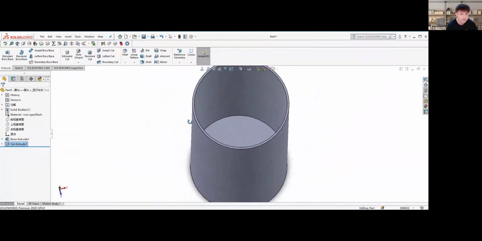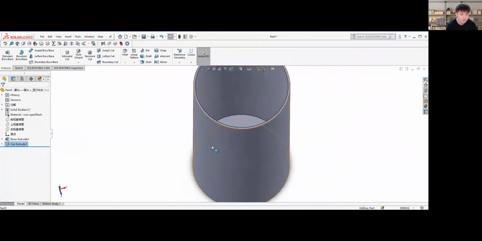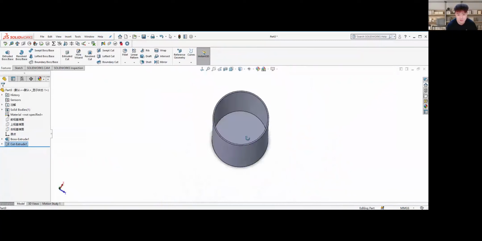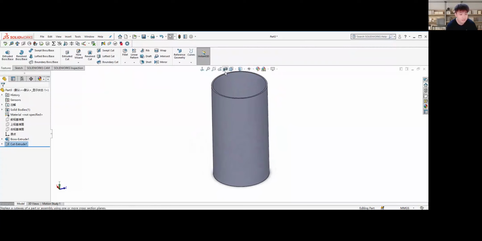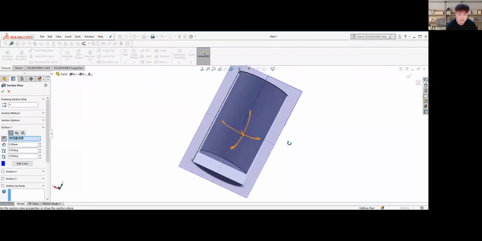So let's see. Here's the bottom. Here's the glass we use to drink. It's simple, a new tool, the extruded cut. Let's see the section view of this.